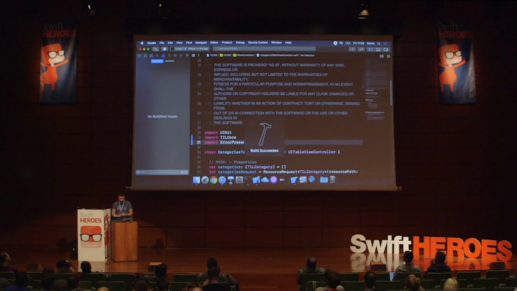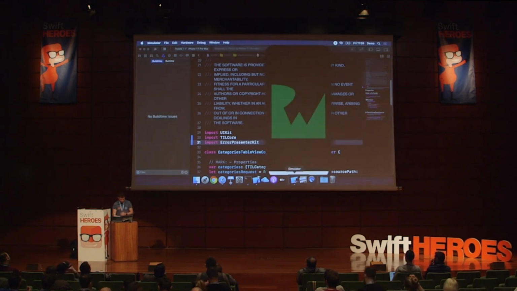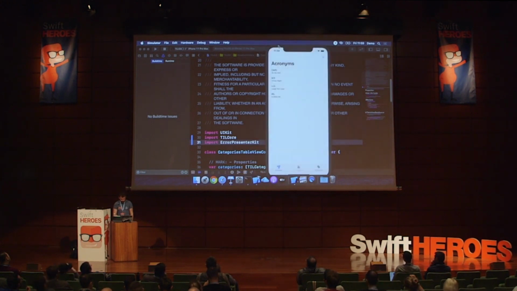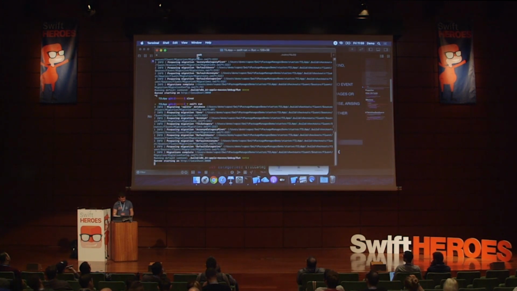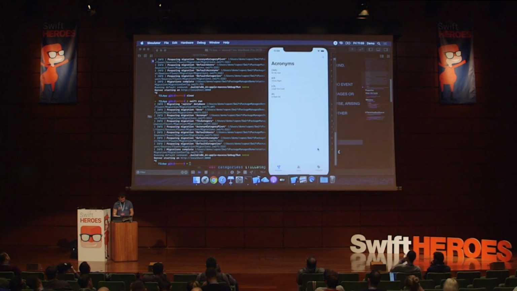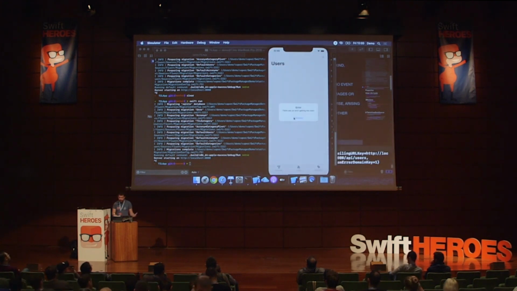So if I build and run my app, it should all work using both Swift and Objective-C code built by Swift Package Manager. And there we go. So just to prove it does actually work, I'm going to kill the server and make requests to users, and I get my error presenter.